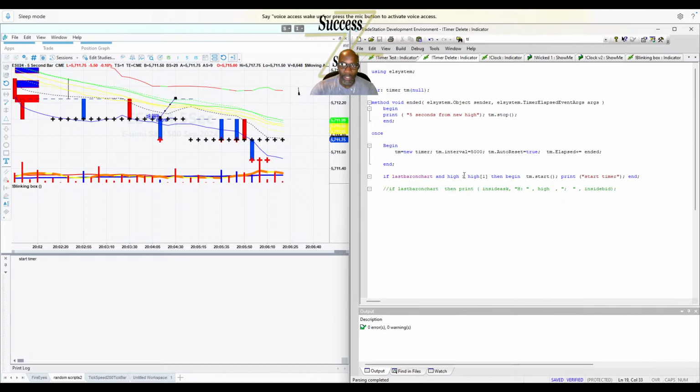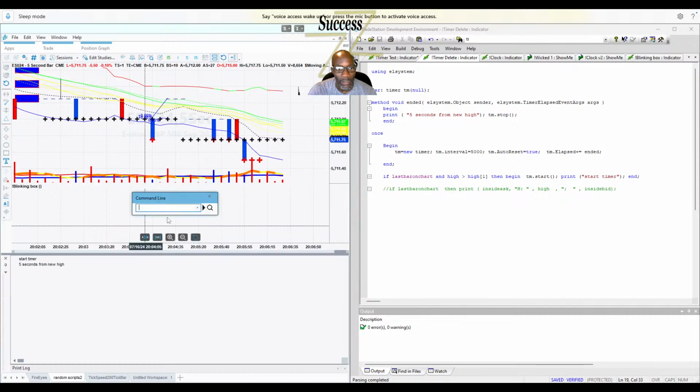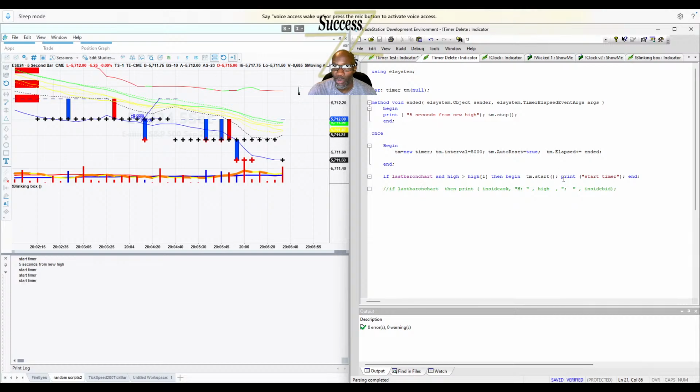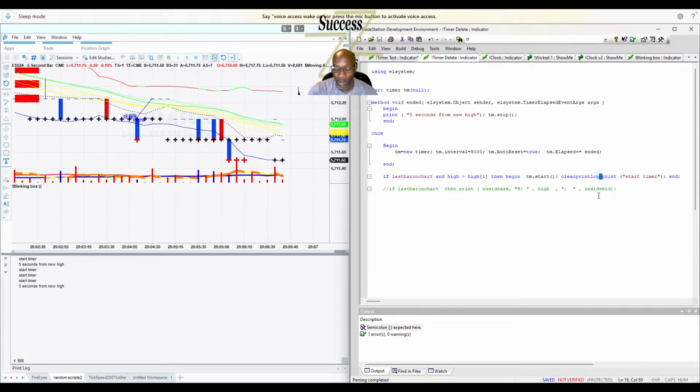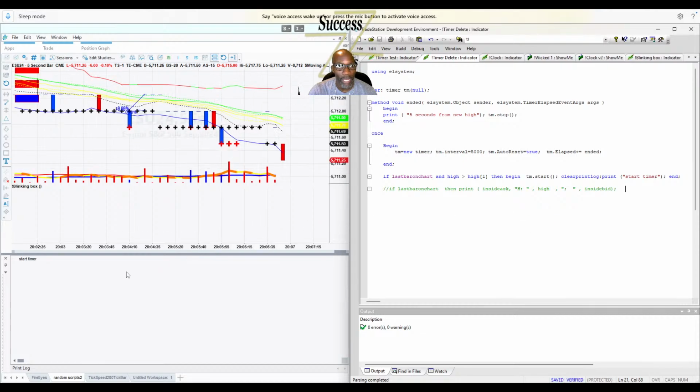All right, you see there, start timer already started. All right, and so 5 seconds elapsed. So let's rerun that. Before we print, we're going to do a clear print log. Now it's wanting to do it every single time.